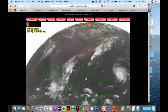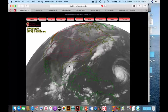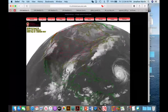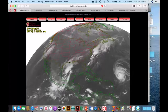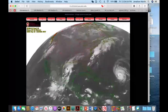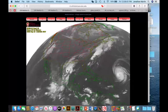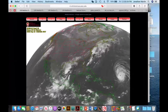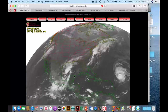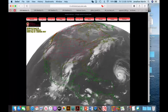So here's the current satellite movie, and you can see a number of features of interest coming around. This is Tropical Depression number 22, which may become one of the Greek-named storms by the time this weekend is over, and that's in the southwestern Gulf of Mexico. Some of the forecasts from yesterday had this thing looking as if it was going to take a sort of Hurricane Bobby track. It may still do so, but it's getting itself organized over parts of the Gulf of Mexico that haven't really been churned up by hurricanes to this point in the season, if I'm right. That far to the west of the Yucatan Peninsula has been relatively immune, so that's relatively deep, warm water is my guess, and this thing is trying to get itself organized. The main tropical disturbance on this map is Hurricane Teddy, which has recently been a Category 4 storm.